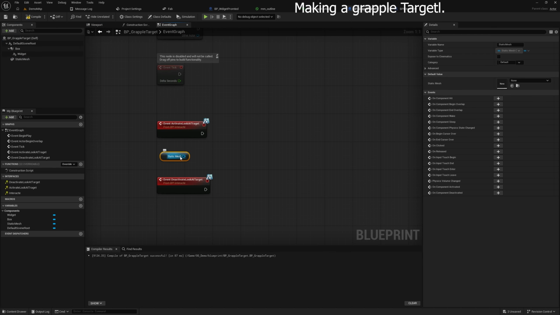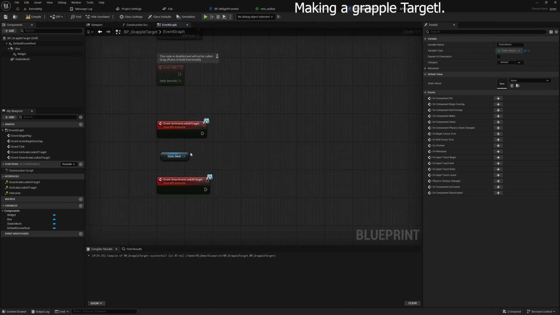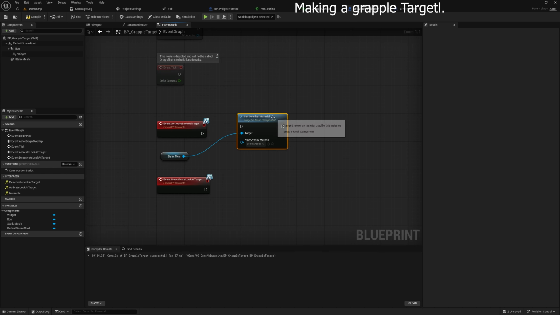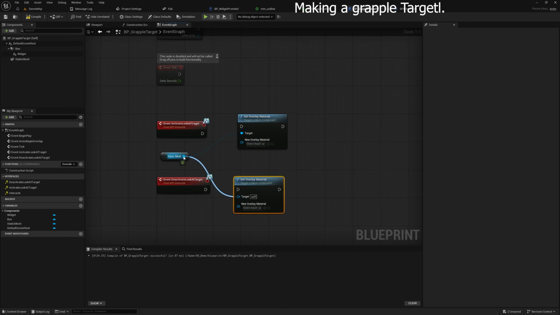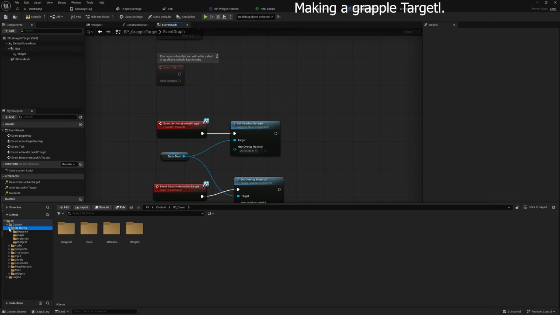Well, off of the static mesh, we want to set outline, set overlay material, right? Now you're going to drag out a second version of this. There we go. And there. Then for the one that activates it, we want to select our material that we just made, right?